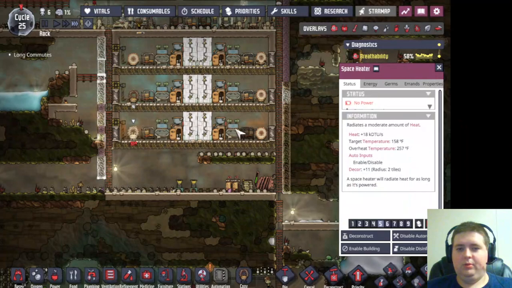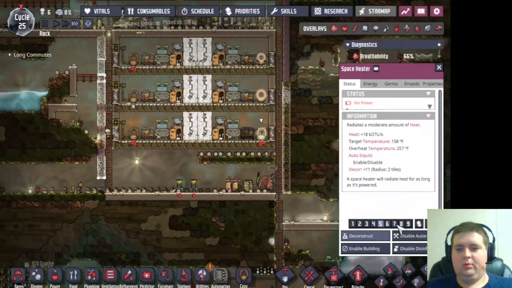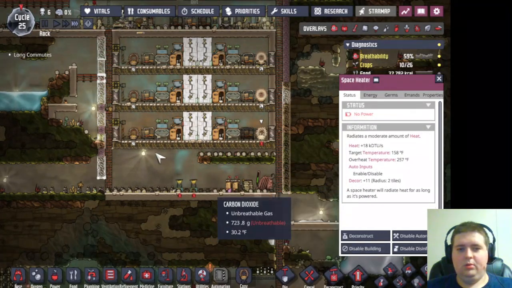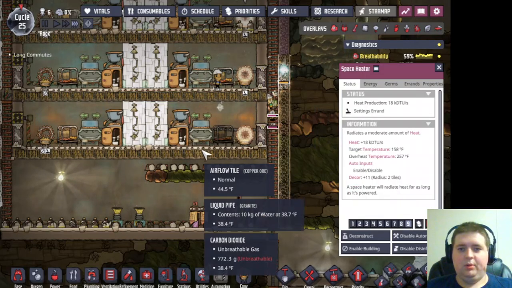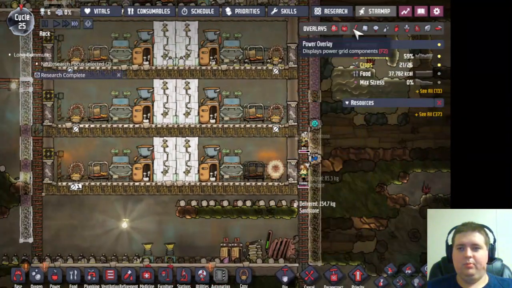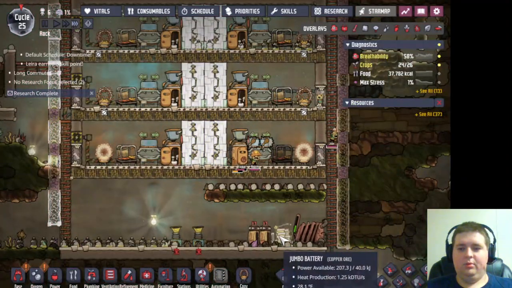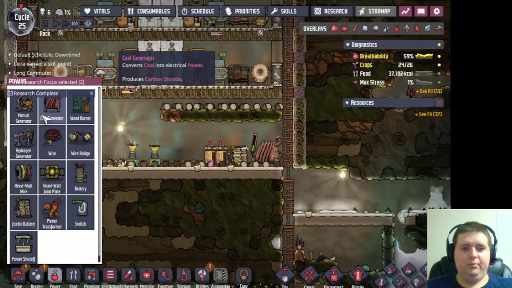I'm gonna shut a few of these off for that. Actually, save up that one. Put this one on. This one on. But all the others I'll just disable for the time being. Well, my thinking is heat rises, so it might let a little bit just go straight up. Still draining, but it's not killing it as bad. Just plop another coal generator in here for now.